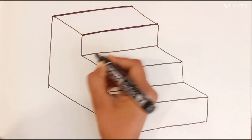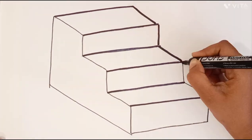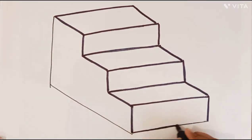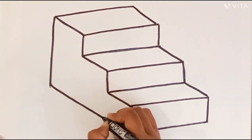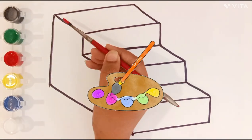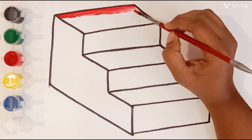Now let's sketch the borders with a bolder marker to give it a bolder look. Now let's paint these stairs together, starting with the color red.